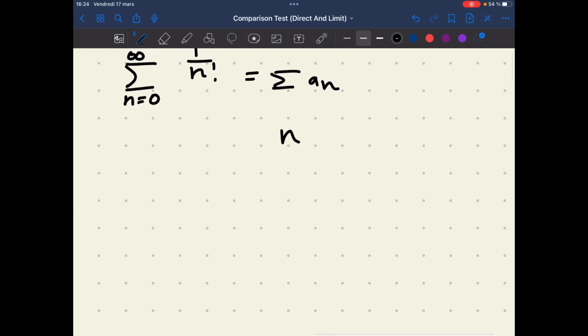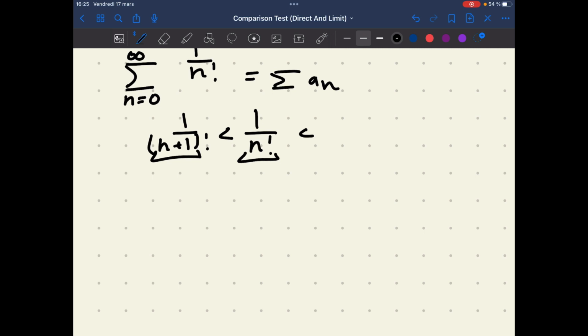So we know that n is going to be greater than n minus 1. Just plug in any number, let's plug in 2. So 2 minus 1 is equal to 1, which is less than 2. This goes back to what I said about a smaller denominator. If you have n factorial, this will be bigger than 1 over n plus 1 factorial, because this denominator is bigger than that one.